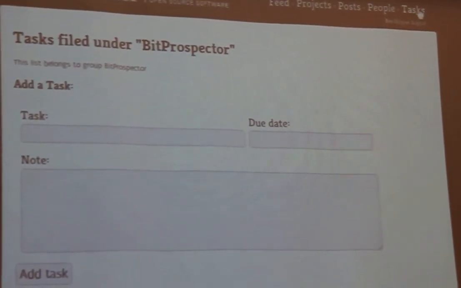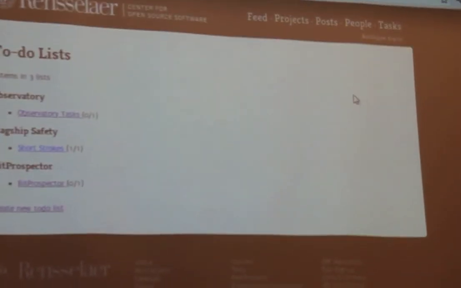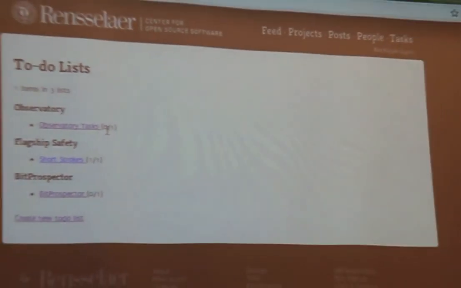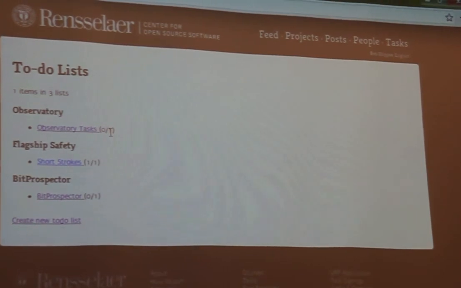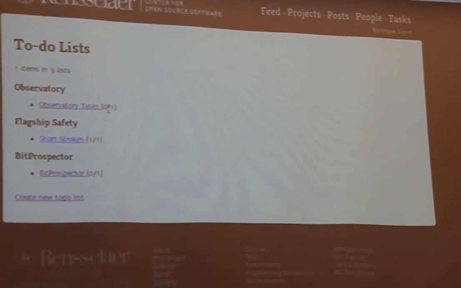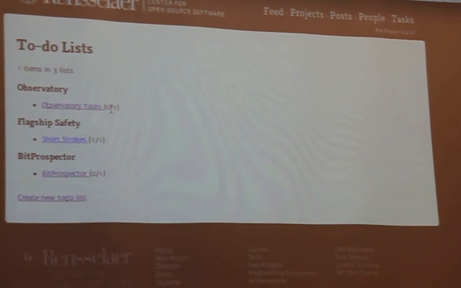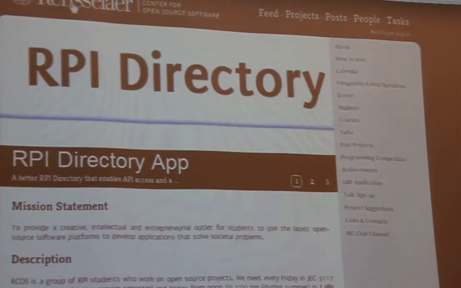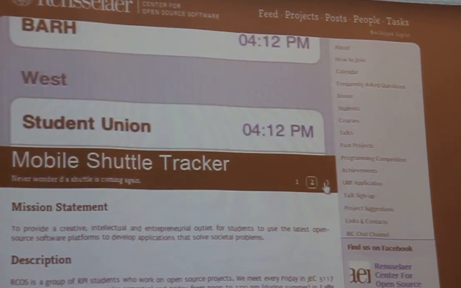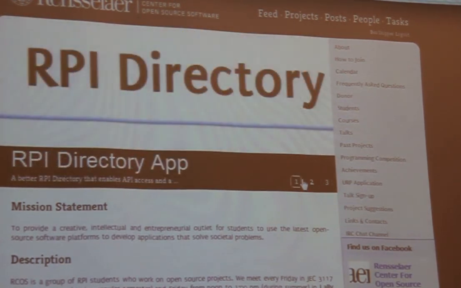Anyone with admin access, so all the mentors, can go in and see the number of incomplete tasks versus the number of total tasks, which should probably change to be a bit more granular. But that's about it. Somebody just uploaded a screenshot. Okay. Are there any questions on how to use the system?